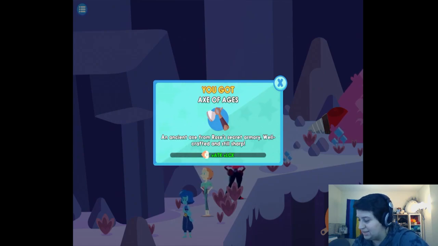Delicious snack takes breakfast burritos to the next level! Axe of Ages. Ancient axe from Rose's secret armory. Well crafted and still sharp.